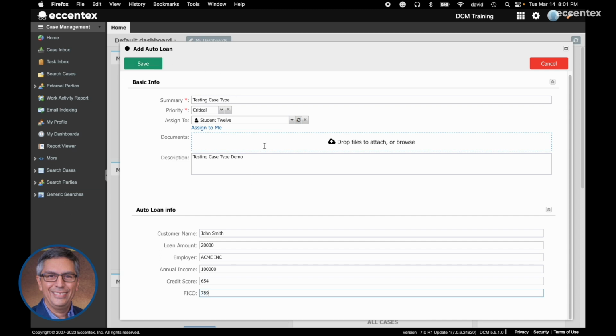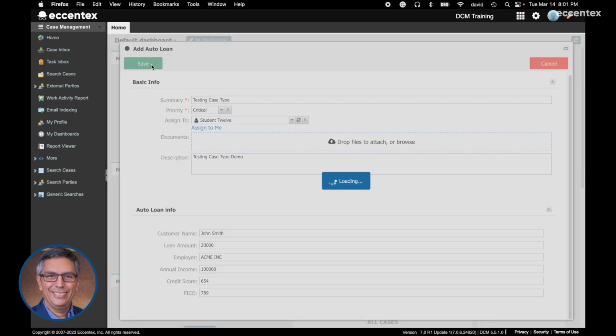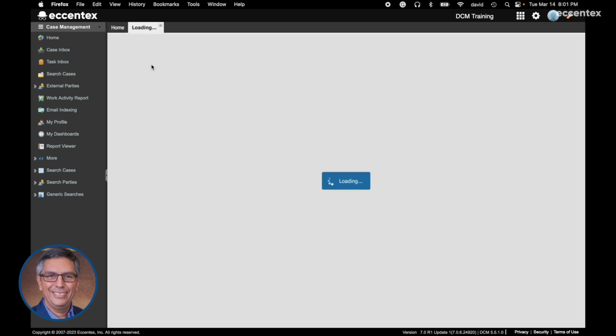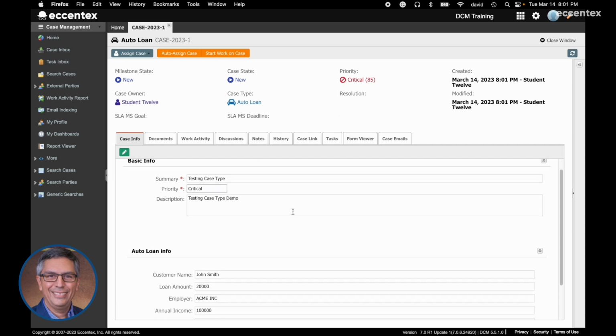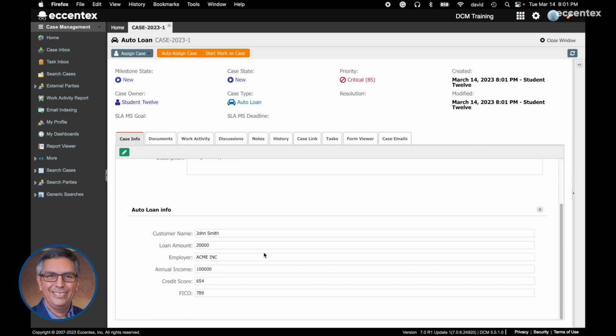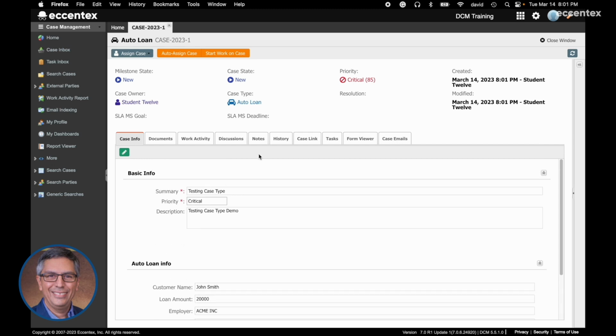Okay, I'm going to click Save. So great, we have created our first case using the case type auto loan.